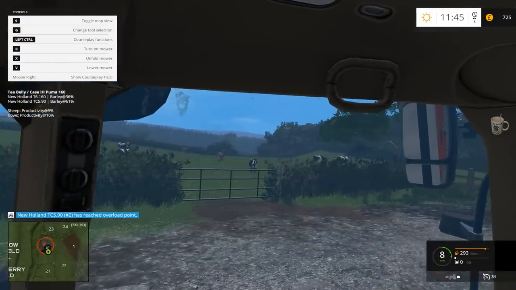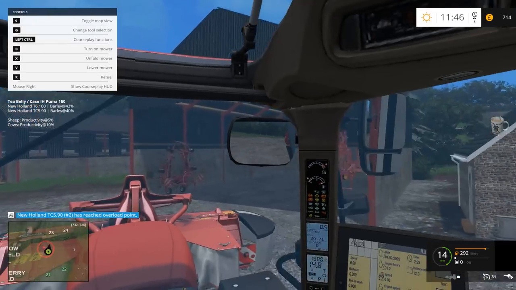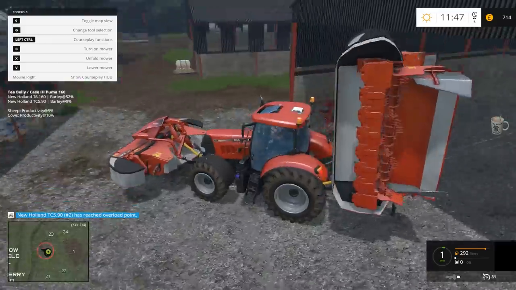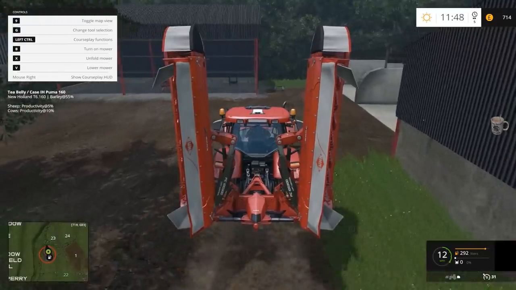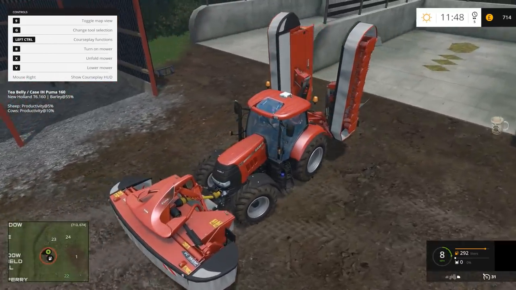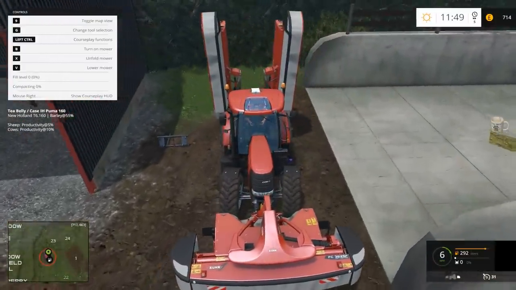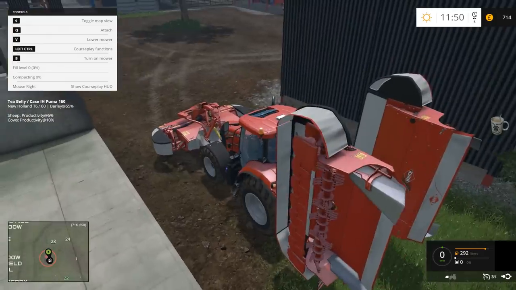I'm not going to mow that field because I don't want to disrupt the little cows. Bless them. Oh, good driver. We've got out of camera mode there because that's going to be a nightmare trying to reverse that in there. Can't get them in there. I remember now, that was fun trying it before. I'll put them down the side there. Nice, out of the way. Don't fall over. Maybe we should load them.